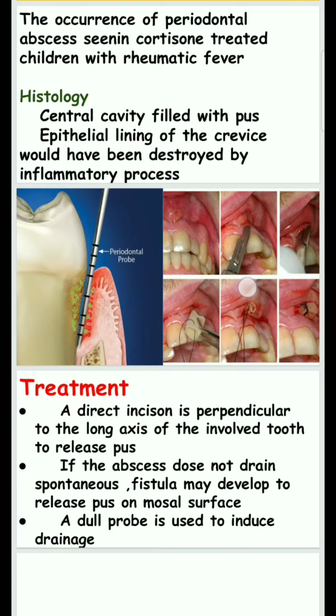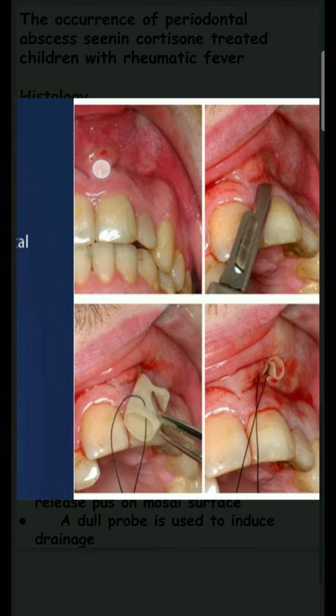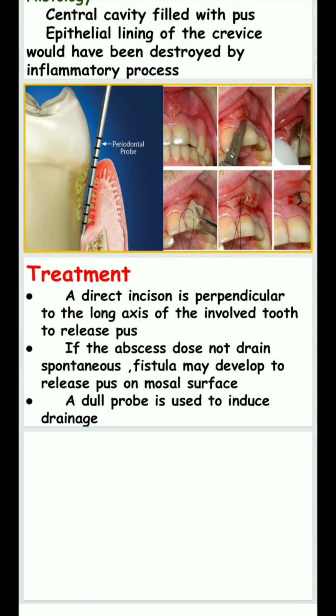The treatment is a direct, perpendicular incision into the gum boil area, that is, the periodontal abscess, to help discharge the pus. Sometimes the pus can't be released properly, which leads to the formation of a fistula and intermittent pus discharge into the oral cavity. In order to avoid those conditions, we use a periodontal probe run along the periodontal pocket for complete release of the pus, for better healing.